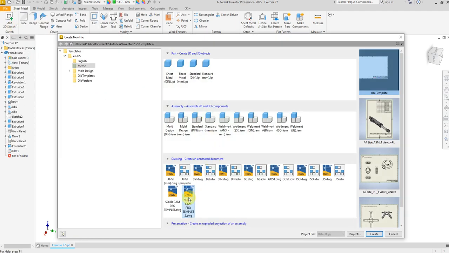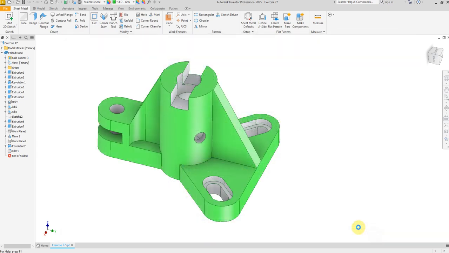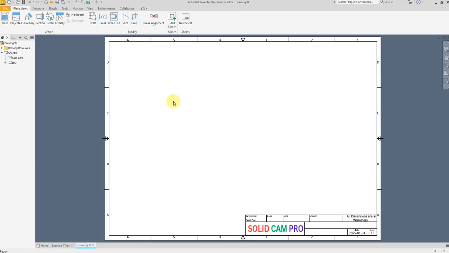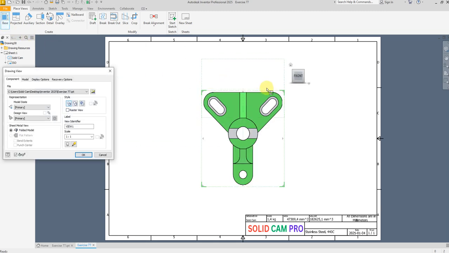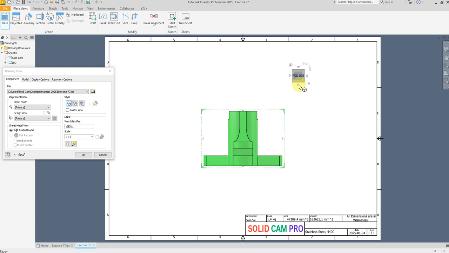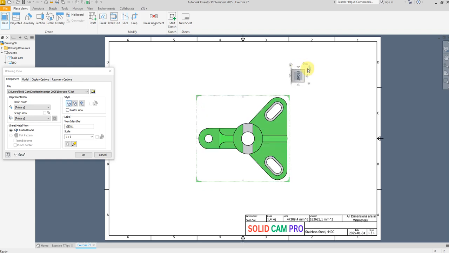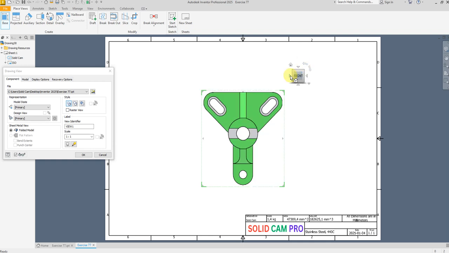From here, select the drawing template, say create. Now the first thing we do here, we select base, and here we have this view, and from here we can rotate in this direction or in this direction.